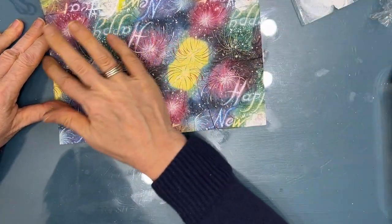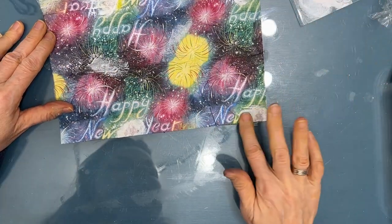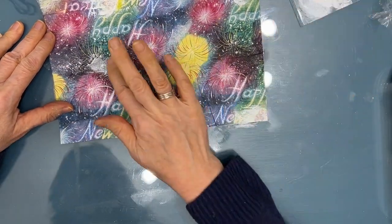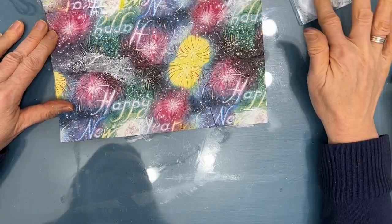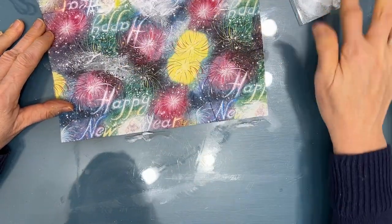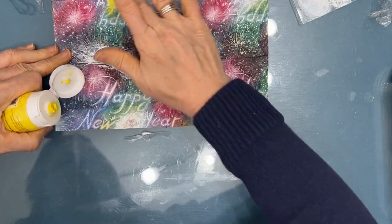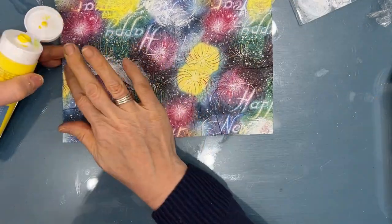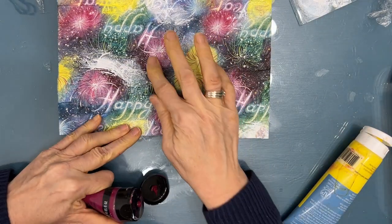There are some of the tops of the champagne bottles there, so I'm just using white gesso and blocking that out. Then I'm putting some white gesso here and there. What this does is it just kind of alters the napkin part enough so that you see it more as the layer of color and texture. And when I'm rubbing on this, it's really bringing out the texture that's there. I want to add a little bit more yellow, so I'm going over top of some of the areas where I have the white gesso.